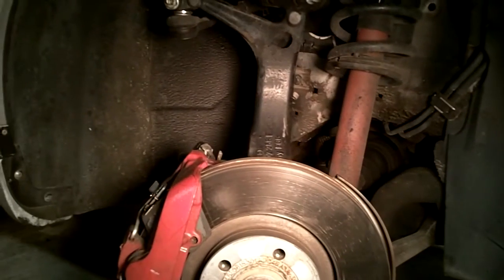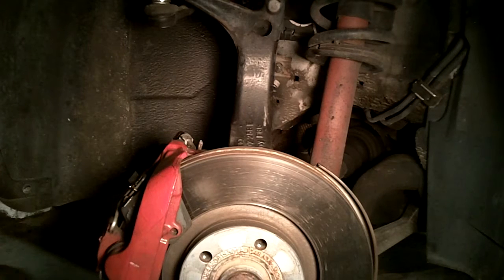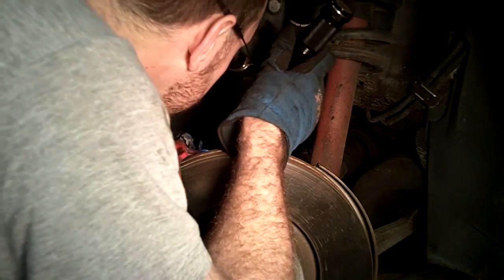So I figured this would be like an hour job just doing these brake calipers. The other side seemed to bust free relatively easily with the impact gun, but this side is still not having it. So I'm speechless. Yeah. So okay, stay tuned. Okay, so I guess you guys can follow along as I totally destroy my car here.